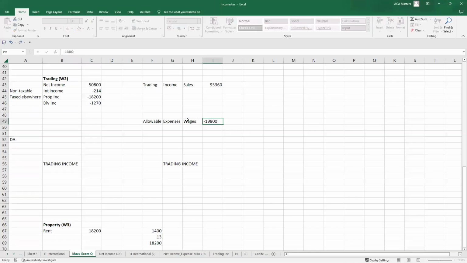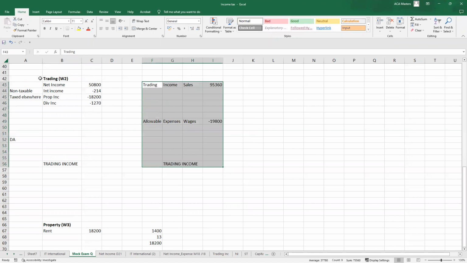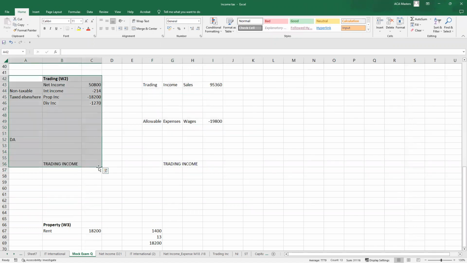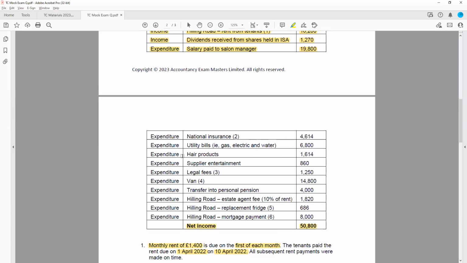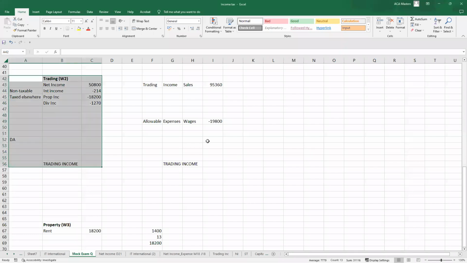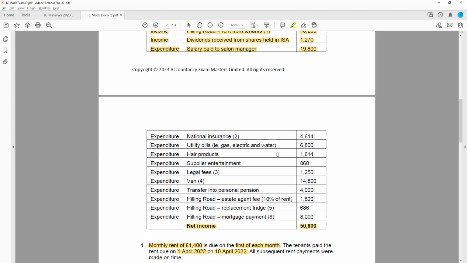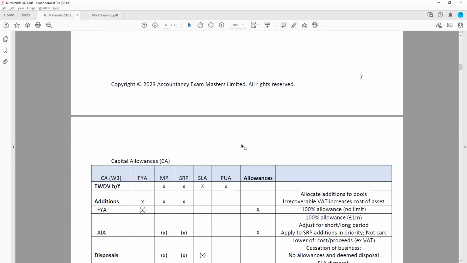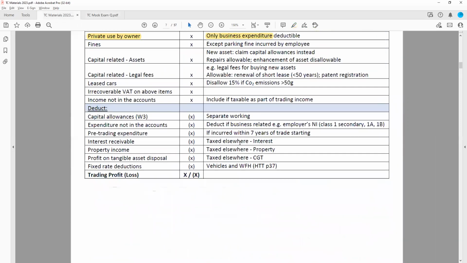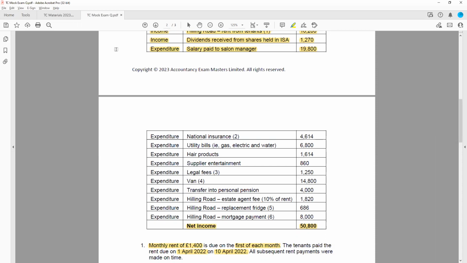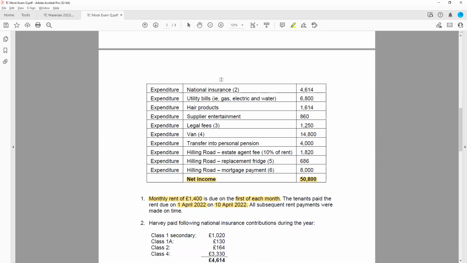So this is quite a good way to do it like this. Obviously, you wouldn't do it like this in the exam. You choose one way and go with it. But when you go through and practice lots of questions, you'll see sometimes they'll say these expenses have been included in calculating this. So if you were going to disallow them, you'd add them back. But then other questions say this is before including or before considering the following expenditure. So if it's disallowable, you do nothing, and if it's allowable, you add it back. So it's really important you think about whether it's been included or not, and you'll see that in the questions as you go through and practice them.